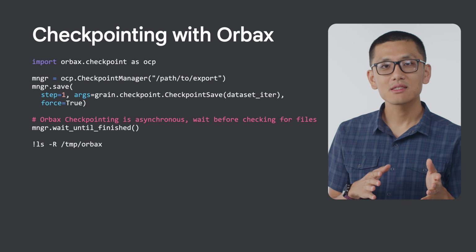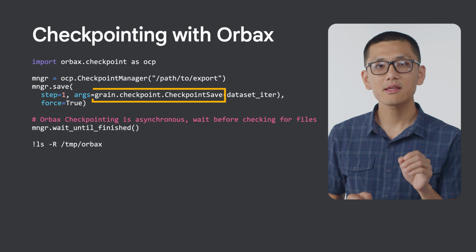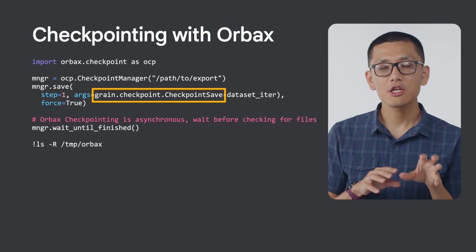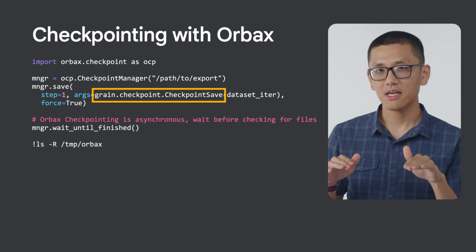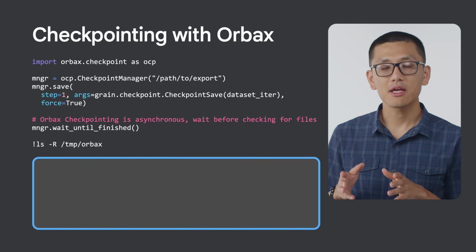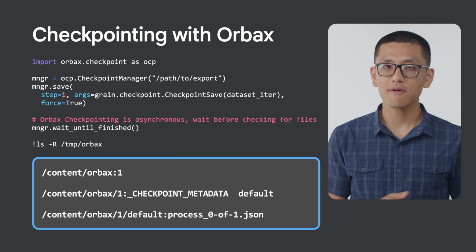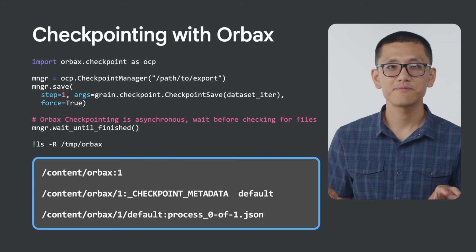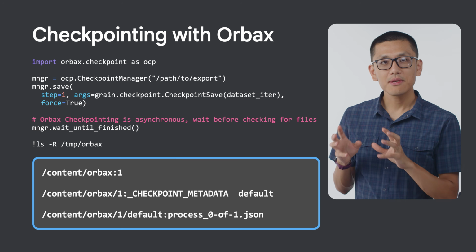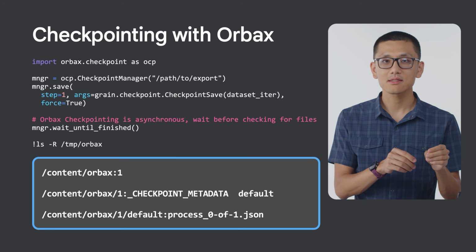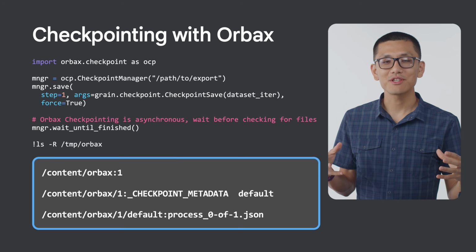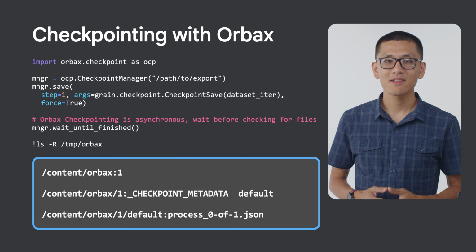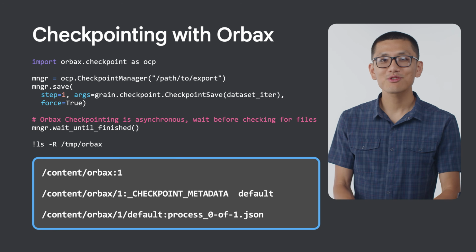When we use Grain together with Orbax, we'll use the grain.checkpoint.checkpointSave function, which takes the dataset iterator directly as its input. No modifications needed. The Orbax checkpoint manager asynchronously saves it all to a file so that you can freely then resume training as needed on other worker machines. By combining the Grain Dataset API, checkpointing, and Orbax, you have a full end-to-end solution for data loading along with asynchronous checkpointing of your loading progress. That means you can move on to tackling your training code.